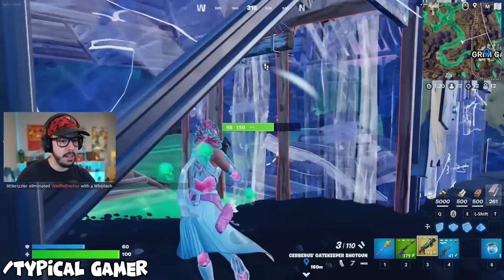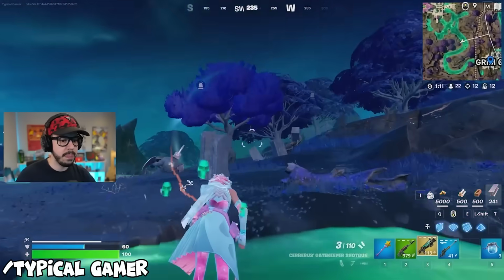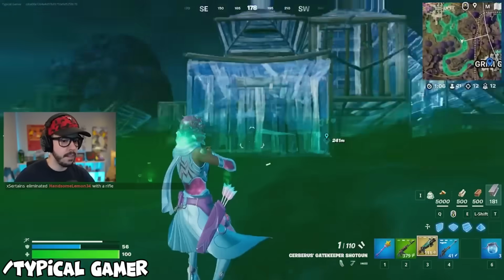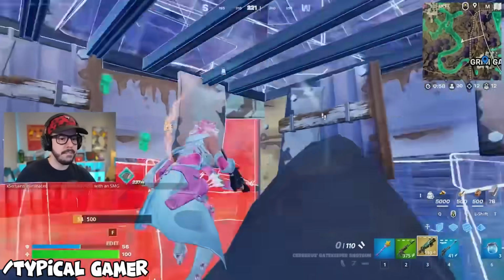But again, they tried to bring the Gatekeeper shotgun another competitor in Chapter 5 Season 4, that being the Sovereign shotgun, and it's absolutely fallen flat on its face. The Gatekeeper is still the best shotgun in the game. And I would honestly argue by a pretty large margin, right?